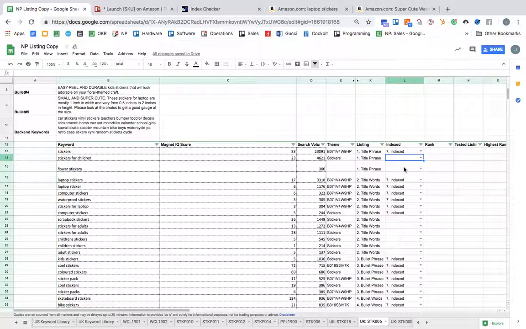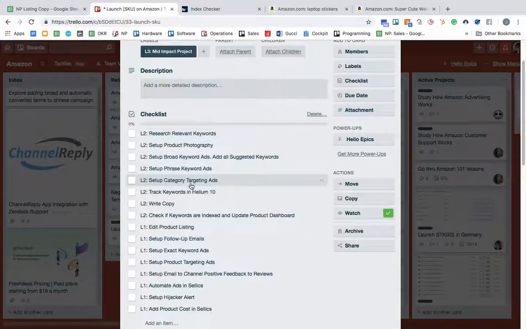Yeah, so for example here, look at that. It's not indexed in a lot of the top ranking keywords, so that is a problem for me. Kasi now, I know that Amazon wouldn't even run ads for that. So actually for this one, this needs to be worked on. Yeah. So yun yung trabaho naman on the check if the keywords are indexed part.